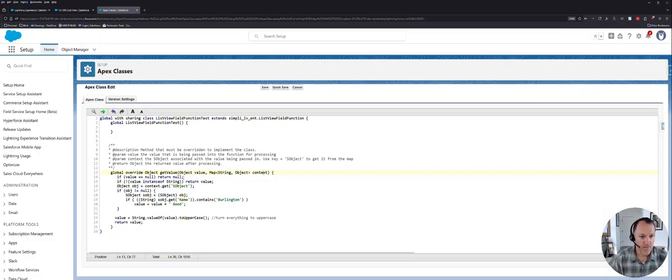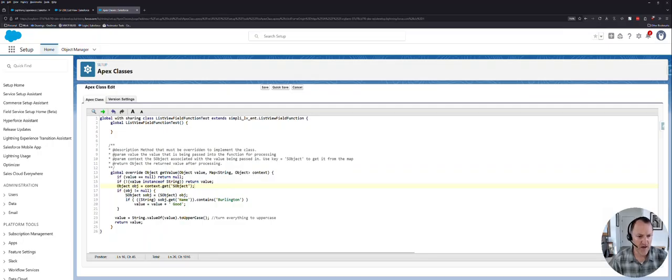Okay, so just a quick little example here. We're making sure that the value is not null. We're making sure that in this case it's a string, but it could come in as a decimal. It could come in as anything based on what has been provided by the S object. We're going to get the S object itself, and really we're not going to do much with it. I am doing something with it here, but just as an example, this really gives a good idea as to how to actually retrieve that S object from the context map.